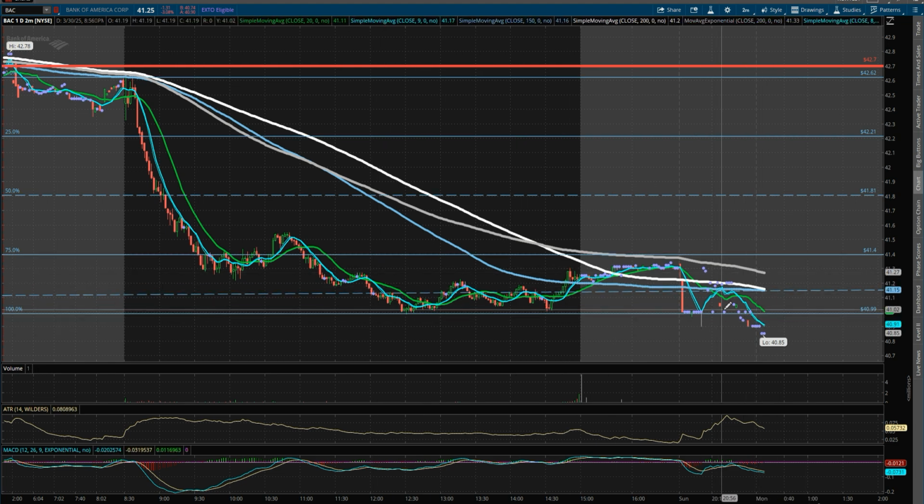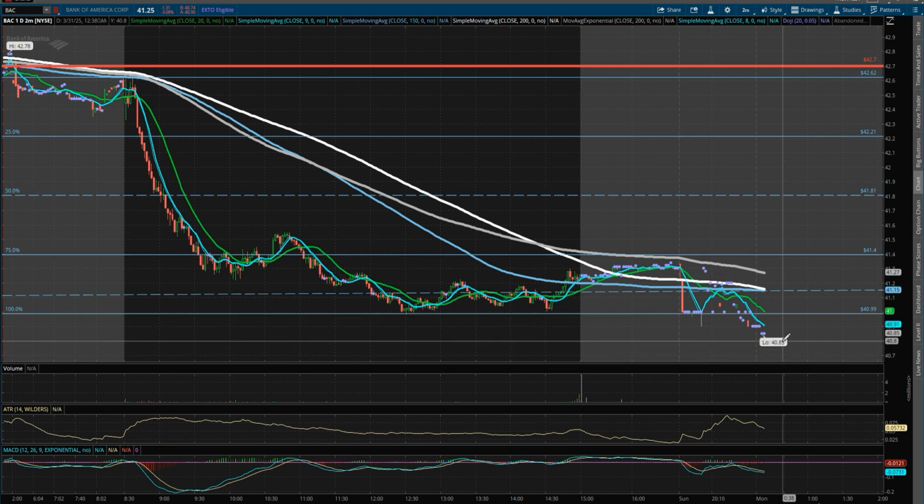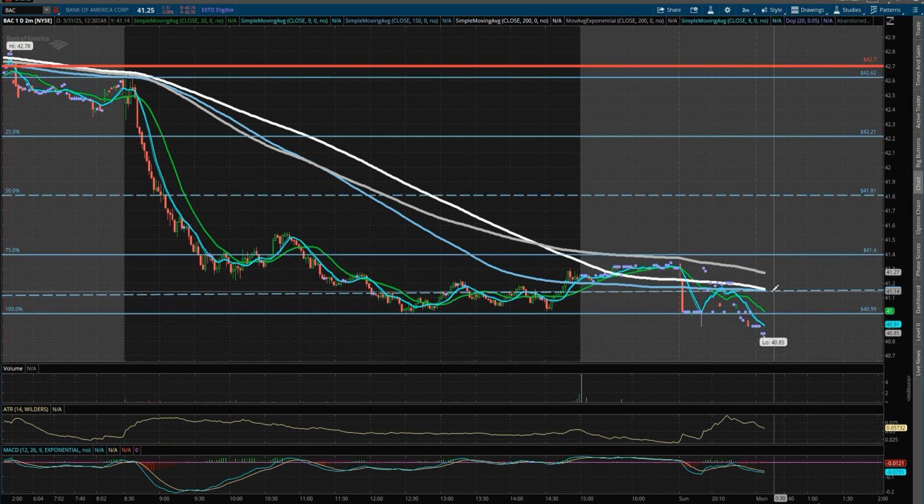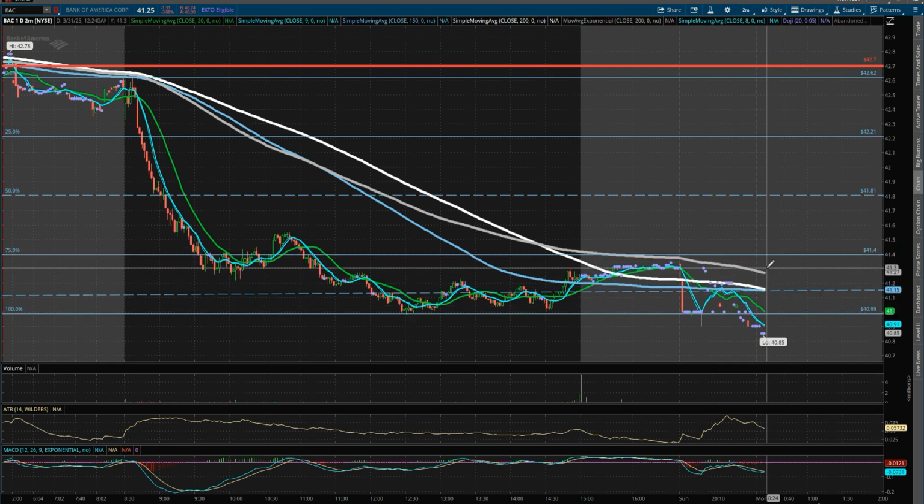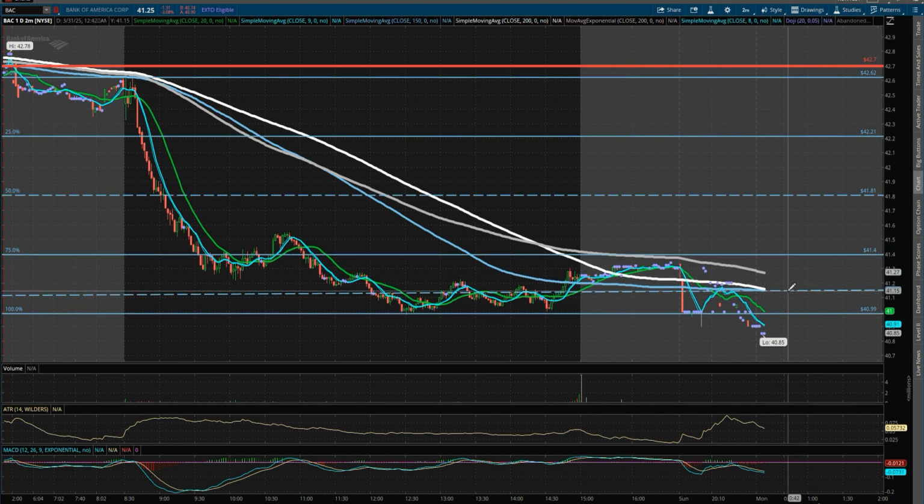All right, but we're not going to worry about that just yet, because what we want to see is if it does open up down here, we want it to bounce back up into this area at least to close that window and then continue to sell off. So we want to be able to buy the stock up here somewhere around $41.40. $40.99 is probably our next option, but we'd rather be around where we closed, so we know that window is closed.